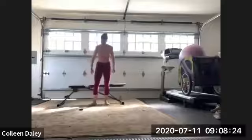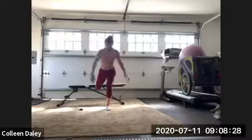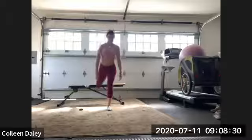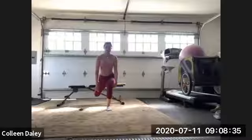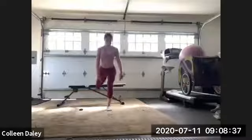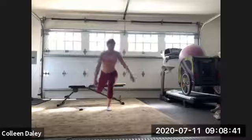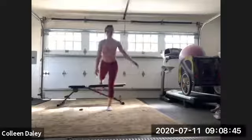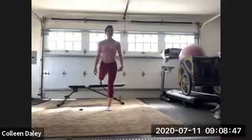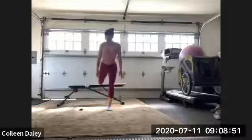All right, we'll go in 3, 2, 1, let's go. Bulgarian lunges. Try to lunge all the way down, hamstrings parallel to the floor, chest up. I'm going a little slow-mo just because of everything that's kind of out of whack. But if you have weights, this is probably a good cadence. But if it's body weight, try to get those reps up.